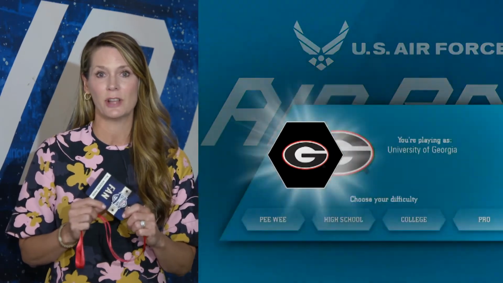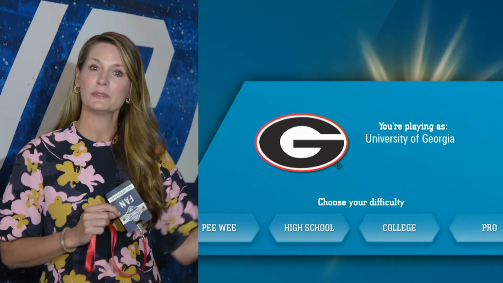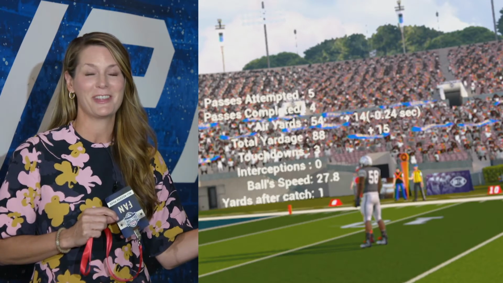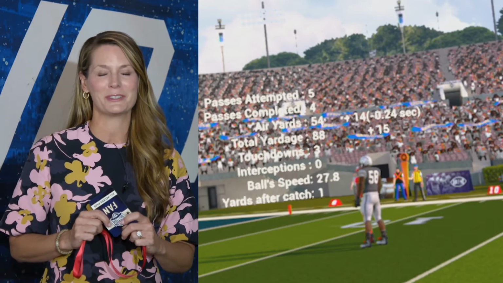Now, as we talked about before, this exhibit is also RFID enabled and puts content in your All Access Pass digital locker. You get 5 throws, and at the end, you're going to get a virtual scorecard that tells you your results, how many passes you completed, if you had any interceptions, and if you scored a touchdown. And that scorecard also goes to your digital locker for you to share with friends once you get home.